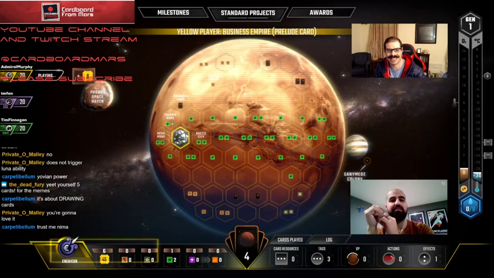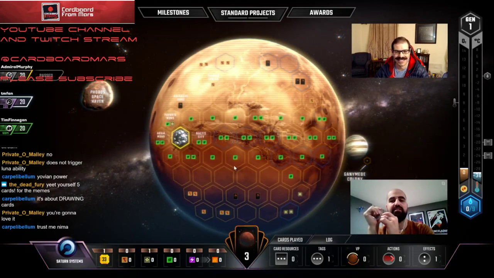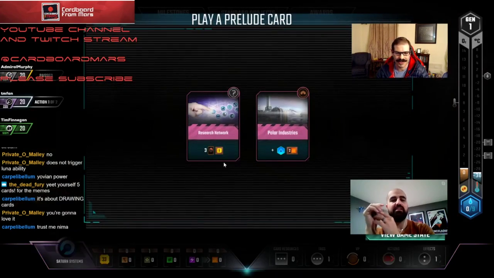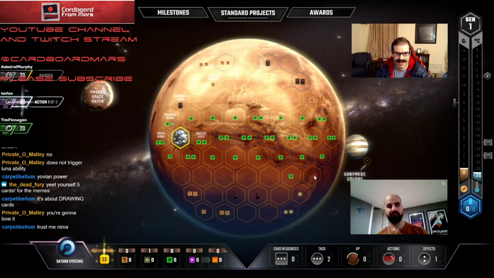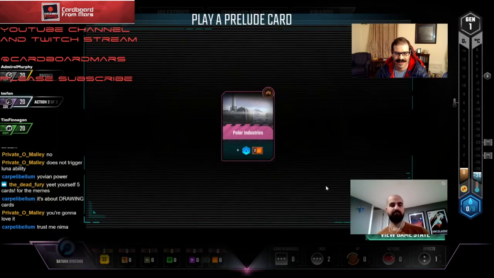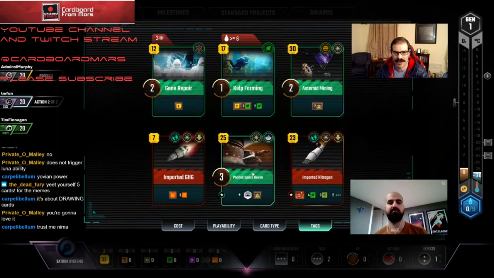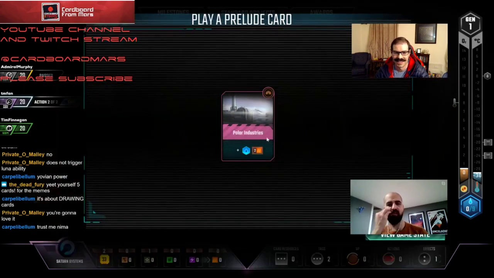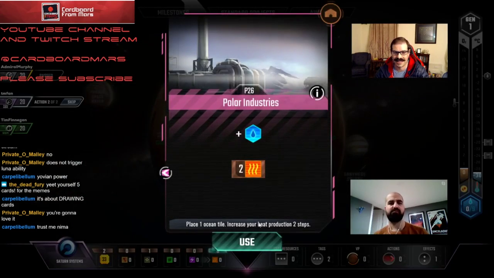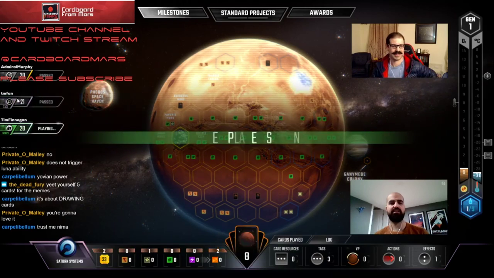Okay, so we get our ocean. All right, so let's see here. Let's draw cards first. Let's see what our cards were. Okay, actually, Phobos is quite good. Oh, good. Those are good cards, actually. Nice. Yeah. All right. And I'm gonna take some more cards. Cards all day.